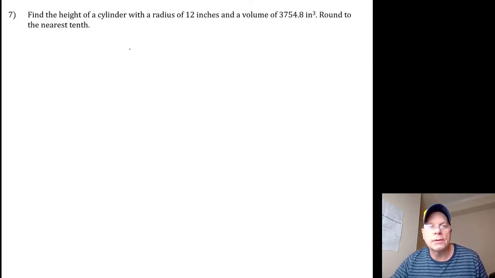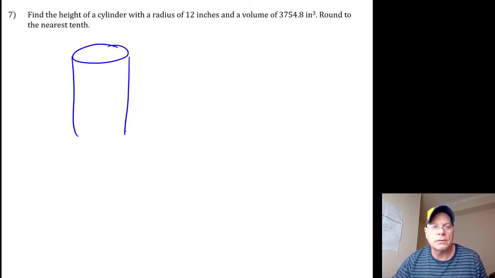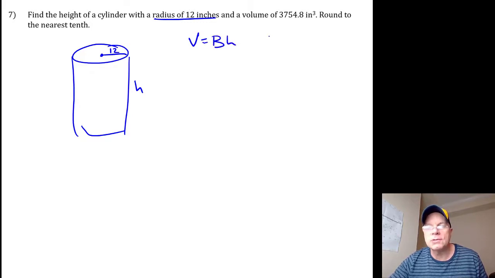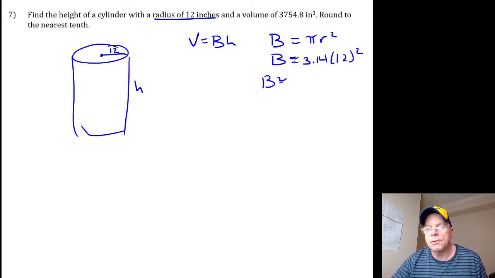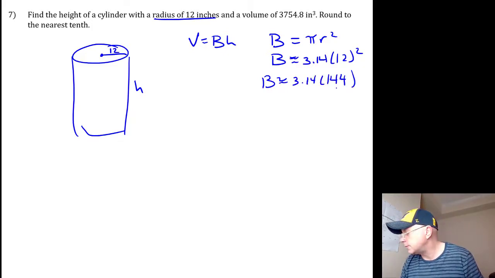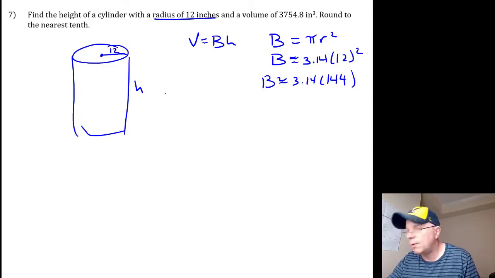This one was on the video, but just really quickly, you should draw a cylinder if you don't see a cylinder. They give you the radius, you show the radius. They're asking you to find the height, so you don't know the height, so I would use h. Volume equals, it's still the same, all the same steps. It's just you don't know the height. The area of the base is approximately 3.14 multiplied by 12 squared. So 3.14 multiplied by 144. I don't know why I'm doing this if it's already on the homework help video, but why not?